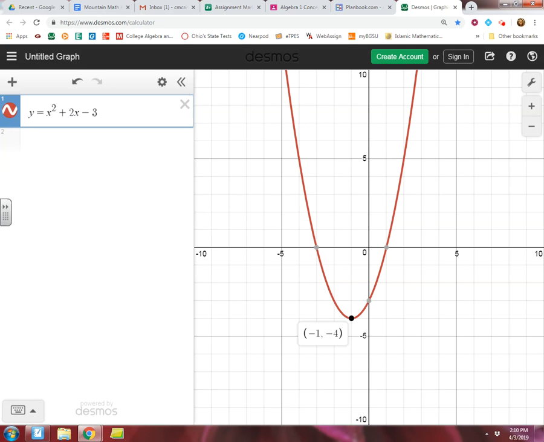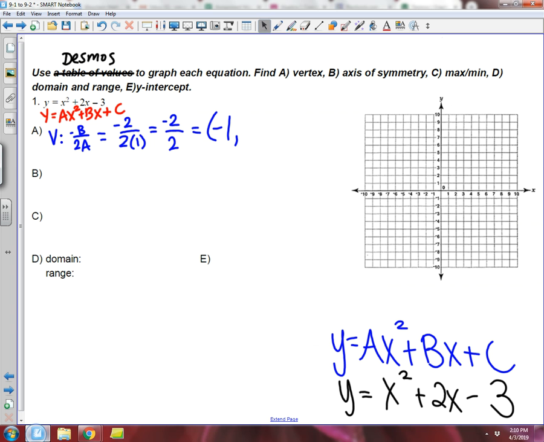In this case, is it a high or a low? It's a low point. What's the value for the y here? Negative 4. So I'm going to go back here, and I'm going to say my y value is negative 4 because that's what Desmos told me. And then I'm going to go ahead and put that point on my graph.